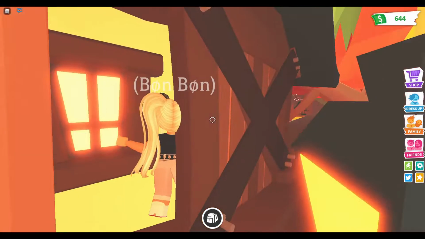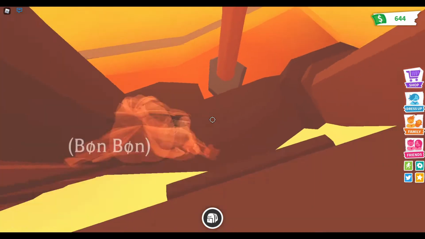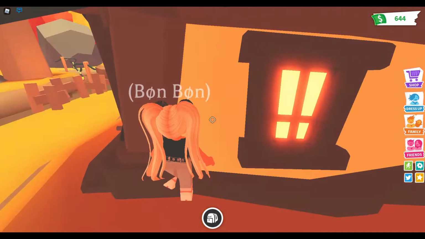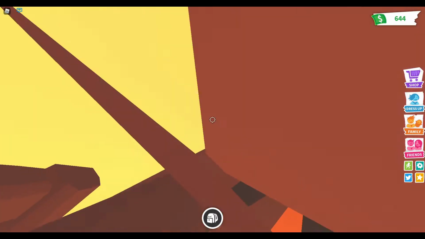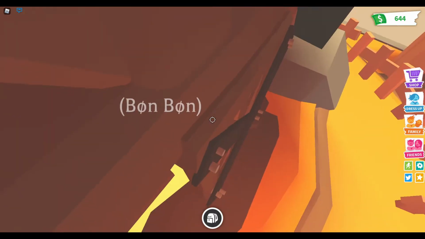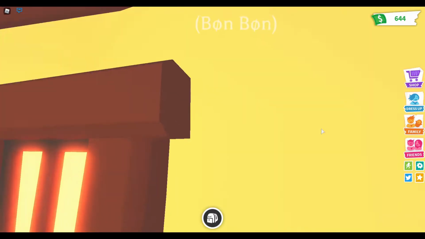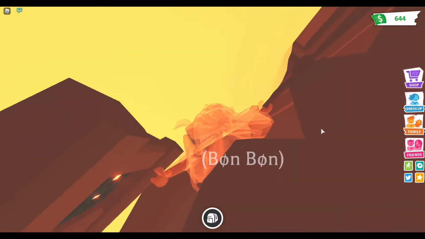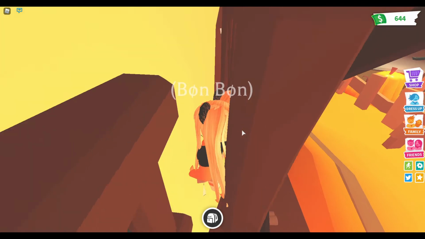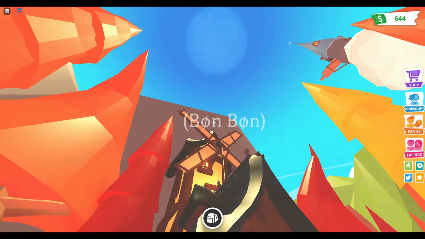Okay. I'm trying to go in it. I know I did this before. Okay. So I'm inside the door and there's like nothing. So, yeah. Exposed. There is nothing. It's just a plain wall, guys. Look. See? Okay. That's another hidden thing.